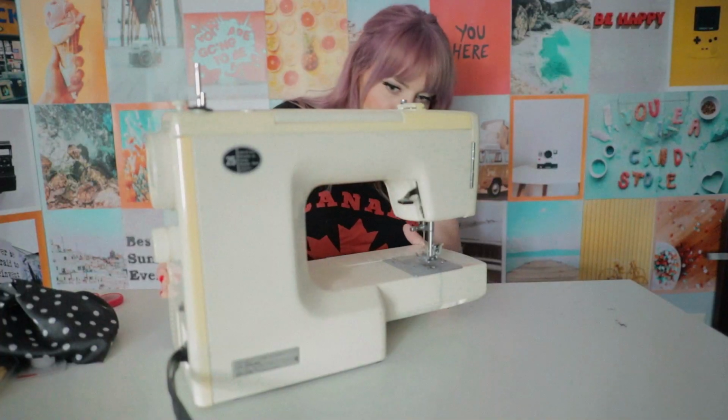Let's break out the sewing machine. Here we go. Here's the part where it kind of gets scary, because if you made a mistake, this is where you're going to find out. And now that the material's all cut, if it doesn't work, well, it's all downhill from there, folks.